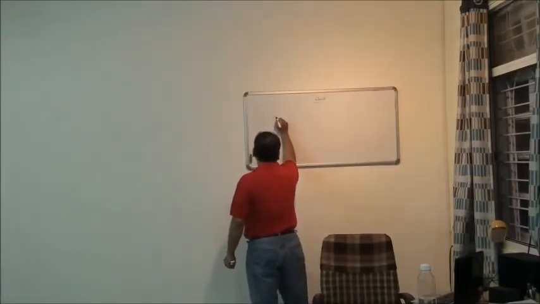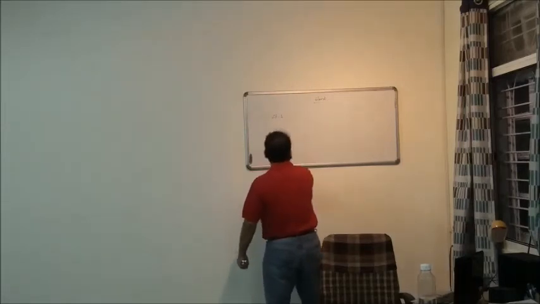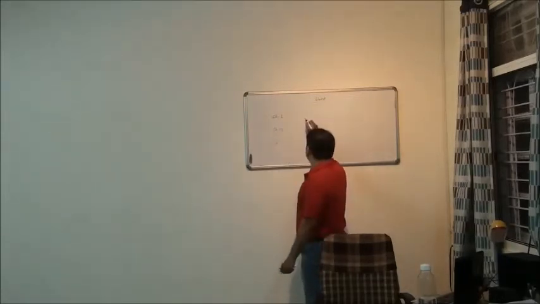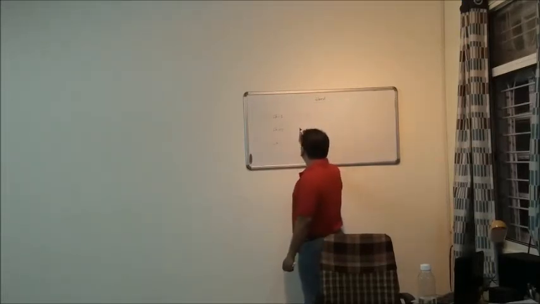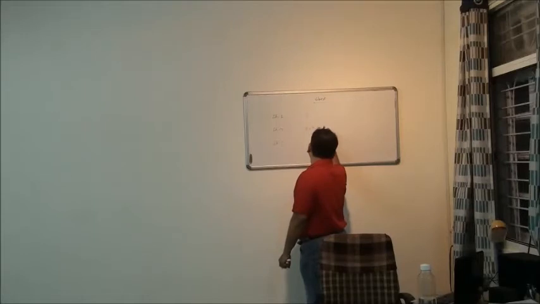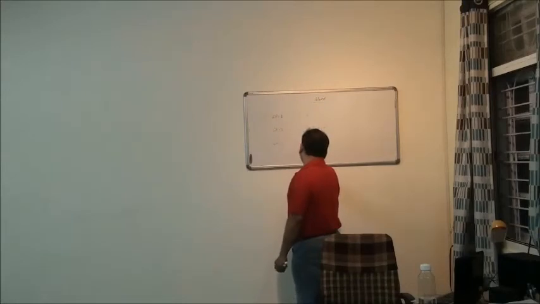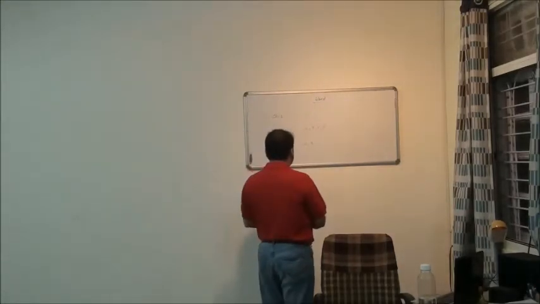So let's say I have got chapter 1, chapter 2, and chapter 3. Alright? In chapter 1, I have got page number 1. Correct? Then I have got page number 2. Alright? In chapter 2, I have got page number 1, 2, 3, 4, 5. Alright? In chapter number 3, let's say I have got 1, 2, and 3. Just an example. Alright? Now I am going to write the numbers in red color here.